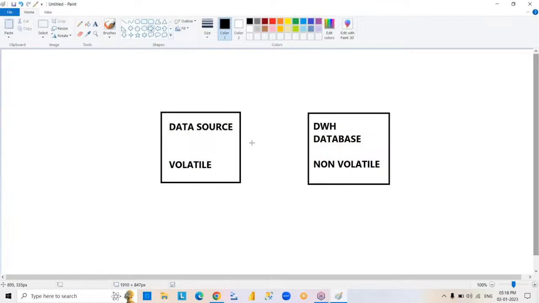So what we are doing, we are going to copy data from data source to data warehouse environment. Data source to data warehouse environment.